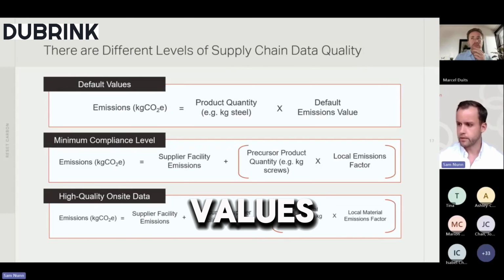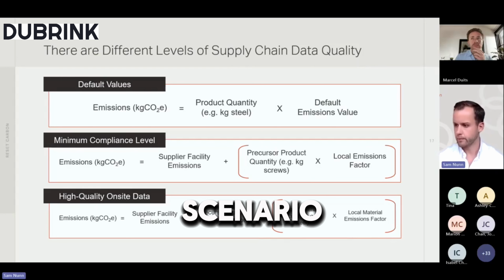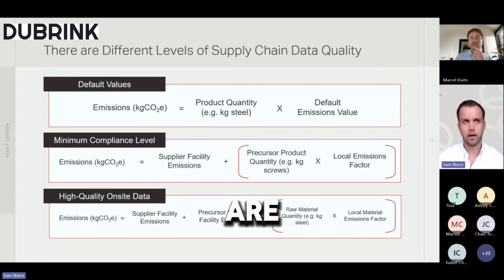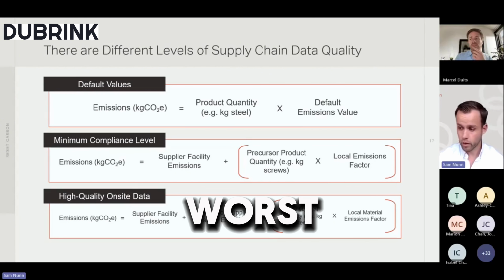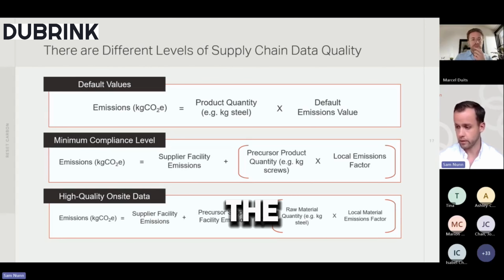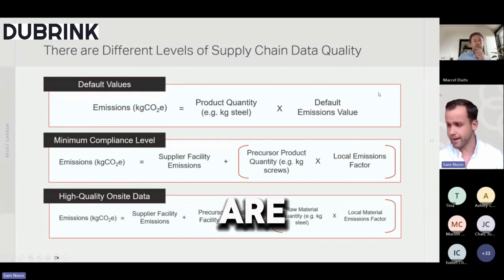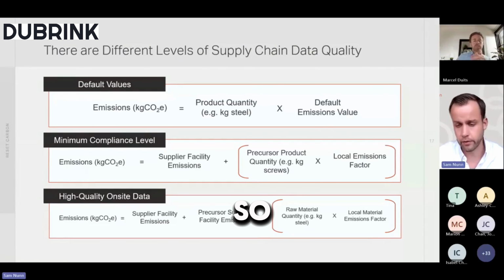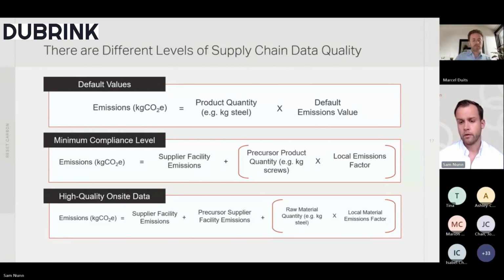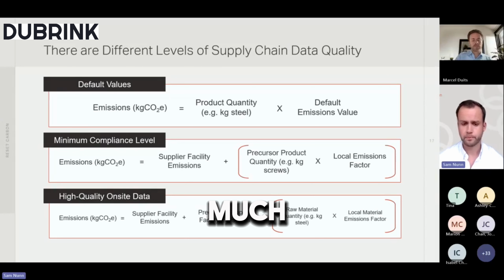Now, the big problem with these default values is they are aimed to take the worst case scenario. So typically, the default values are taken from averaging out the emissions that are coming from the absolute worst performing sites for these products in the EU. So, for example, if it's steel, this is going to be the dirtiest, sort of most energy-intensive coal-fired steel blast furnaces that are taken in calculating these default values. So typically, they're a massive overestimate. And so if you just use the default values, you're going to be reporting too much when it comes to emissions and probably having to pay too much.